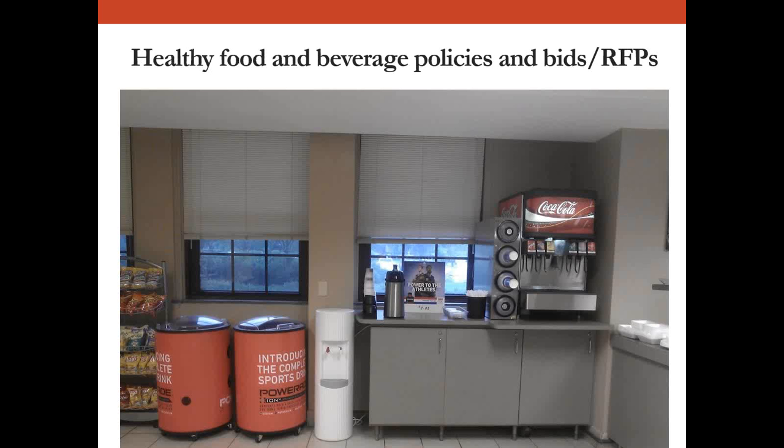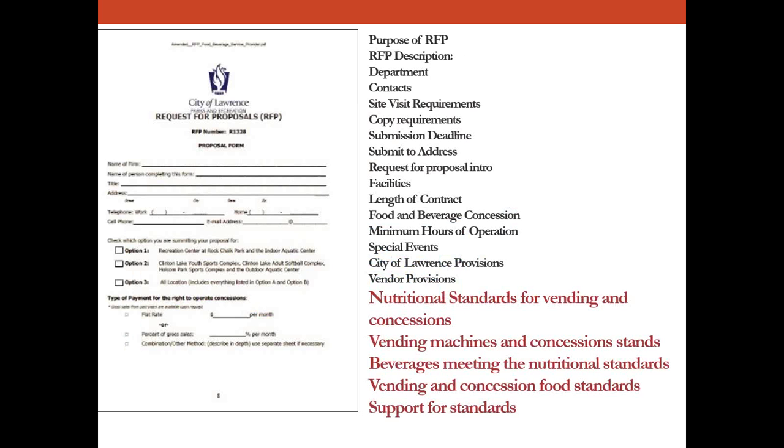All right, so then let's talk about healthy food and beverage policies, or bids and RFPs. And quite honestly, this one is hard to put into the framework that we've been talking about so far, which is why I left it for the last one. Because look at this. If you're talking about a contract or a bid, it's not just about the food, and it's not just about nutrition standards or how you get the food or the cost of the food. It's so much other stuff.